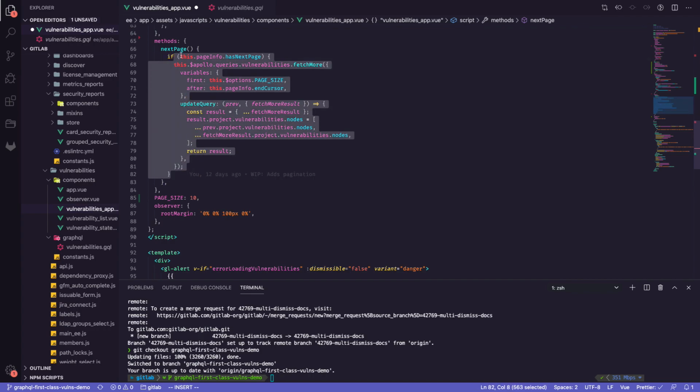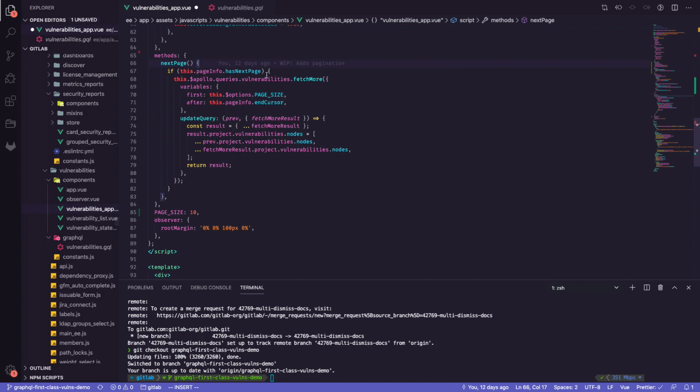This next page method is basically the same as it was before. Only we first check the page info to see if there is a next page. And then we say, okay, get this vulnerabilities query and just fetch some more vulnerabilities. The first one we want to fetch, we want to fetch the same amount as last time.